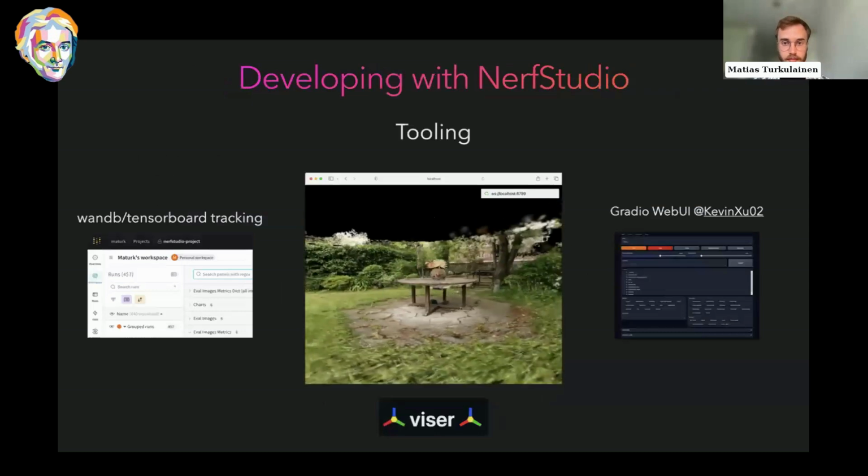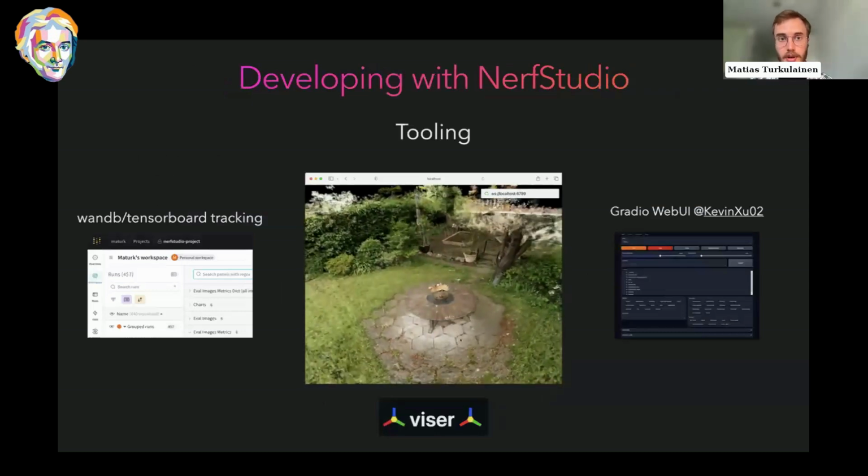And if you're a developer, developing around Nerfstudio is super nice because of the main thing that Nerfstudio implements, which is these user-friendly Python-based tools for Nerf or Gaussian splatting development. This includes really basic things like tracking your training metrics with Weights & Biases or TensorBoard.